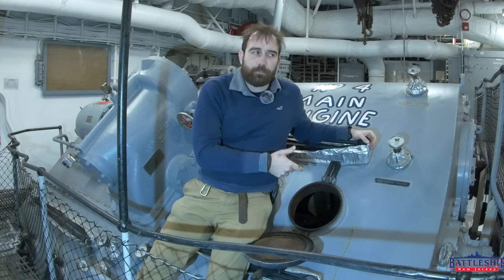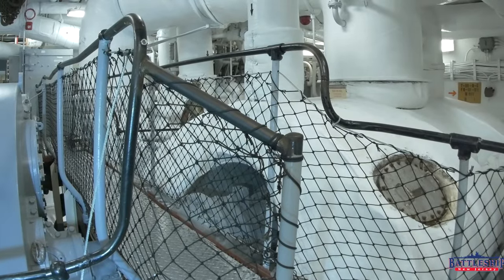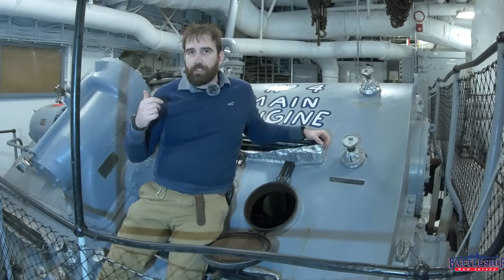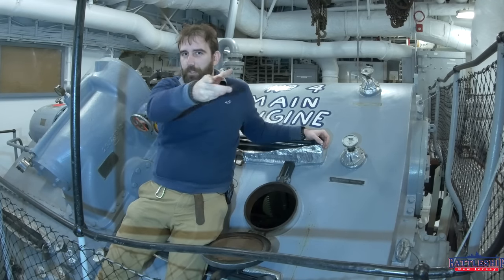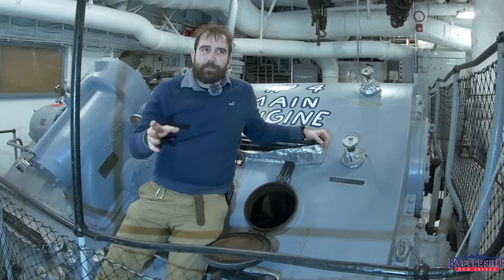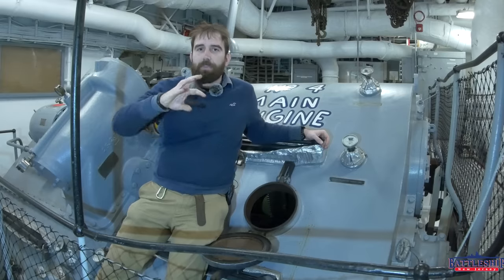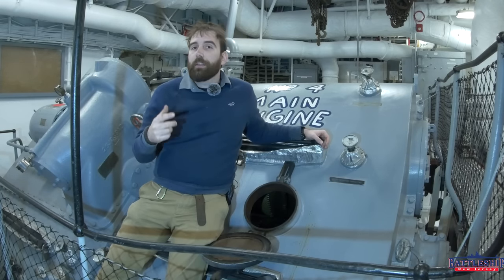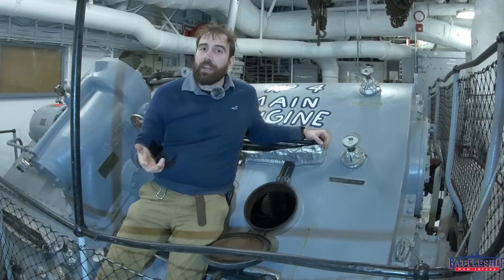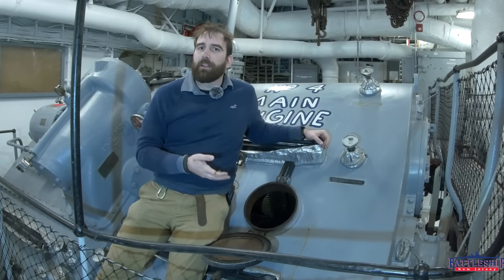So what is actually going on here? We've got our turbines over there — they're each moving at around 5,000 RPMs when the ship is under full power, which is spinning significantly faster than we want the propellers to spin. If you spin a propeller too fast, it does not bite into the water and push the ship forward — it blows the water away and creates a cavity. What actually happens at these lower speeds is it creates cavitation, which is air bubbles that begin to form on the propeller blades. As those pop, they wear away your propeller blades and do damage, and they make noise. Submarines can hear that noise on their passive sonars, and we've got no defense at all against submarines. Plus, it's just less efficient and would not allow the ship to propel herself as quickly.